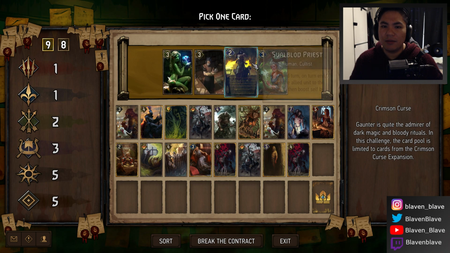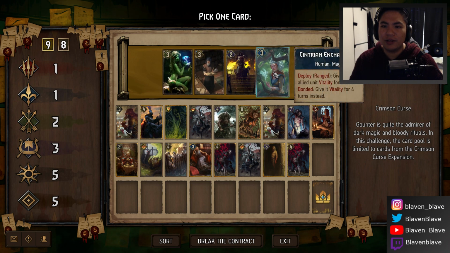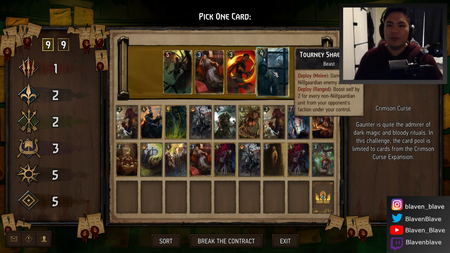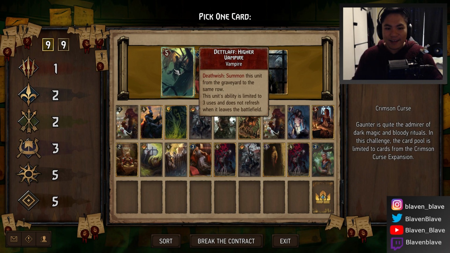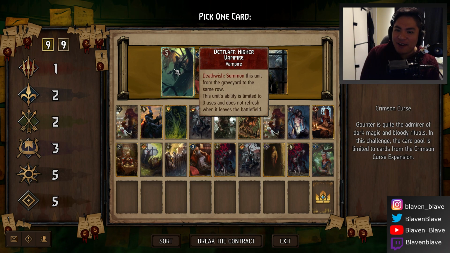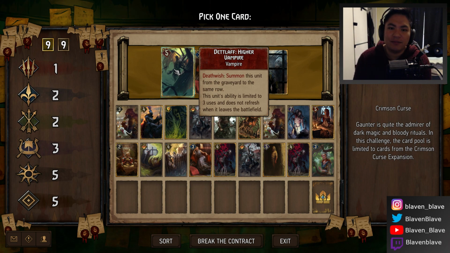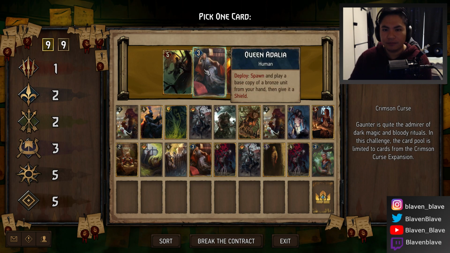So this is basically an upgrade to this. Row locked, but we'll take this instead, just in case we get it again. Oh my god, so many times I'm offered. Oh, what the heck? Okay, so Detlaff, Higher Vampire. Deathwish, summon this unit from the graveyard to the same row. This unit's ability is limited to 3 uses and does not refresh when it leaves the battlefield.